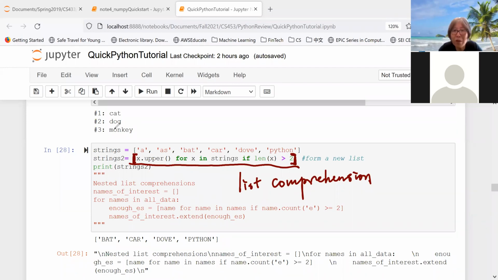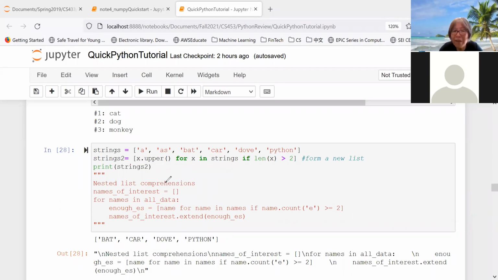So let's read it and analyze it carefully, okay? Here we have this loop. The string is a list, and this is a for each loop, and this x will carry each item within the loop. So this is one part.